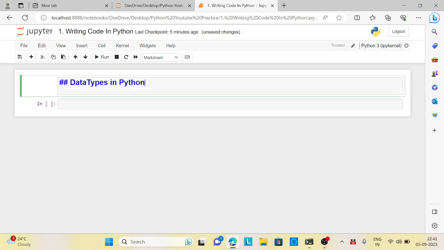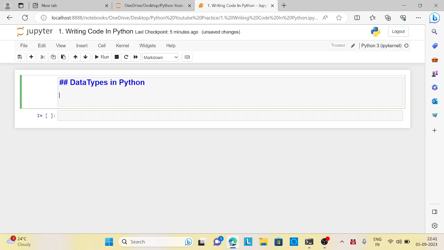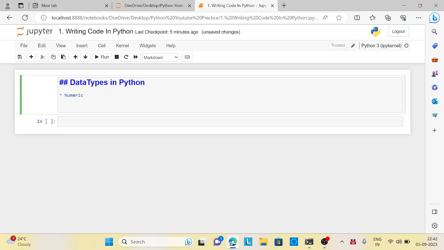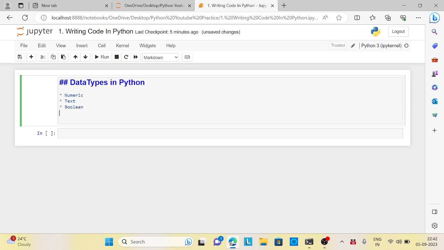So further, the data types I have. Okay, let's see the different data types. My first data type is called numeric data type. Okay, next I have a data type called text, then a data type called boolean, then a data type called none.